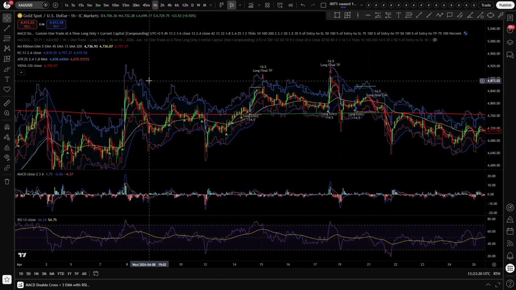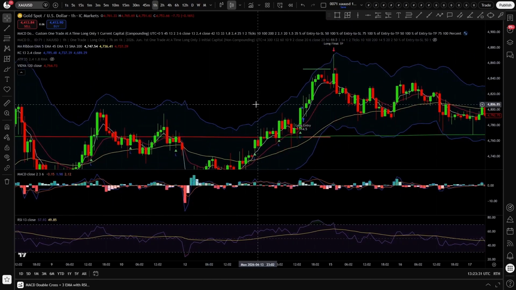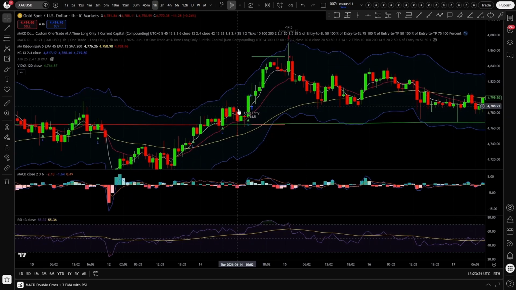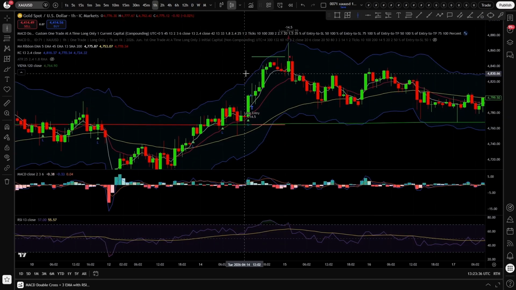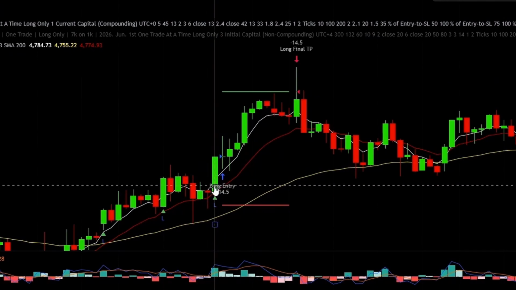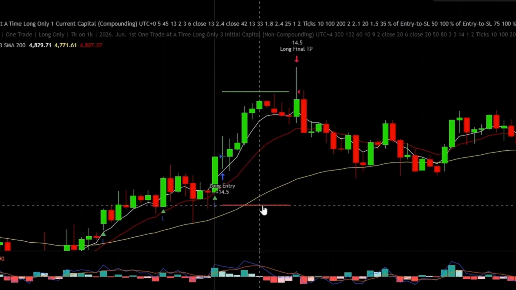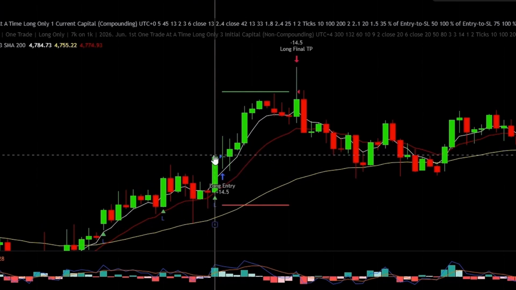Okay, we have all of the indicators correctly set up, so now let's see the entry and exit rules of long positions. Let me hide the ATR so it's clearer to see. And here we have our first valid long entry signal. So for a valid long entry, the first thing we need to see is that the candle closes above all of the 3 EMAs. These 3 lines are those 3 EMAs and the price clearly closed above.